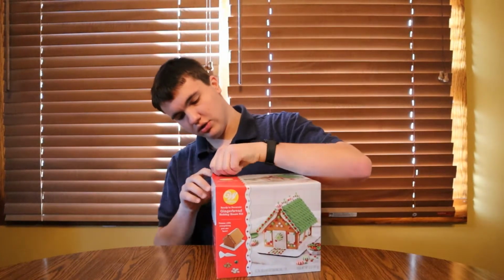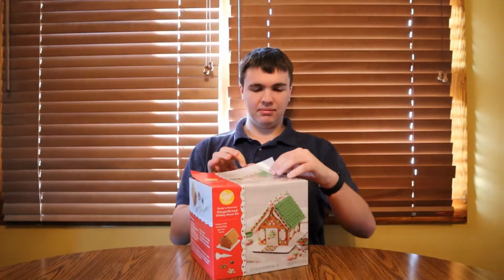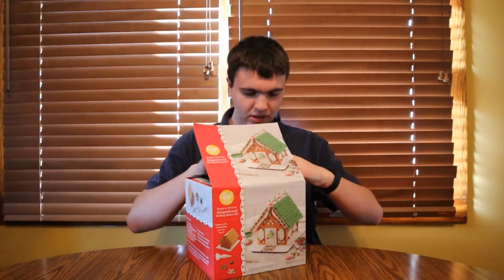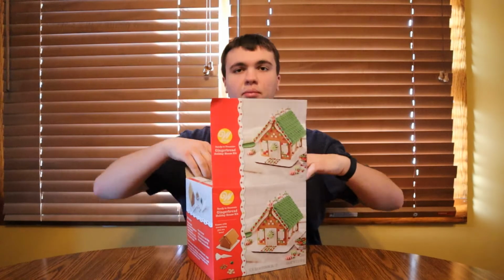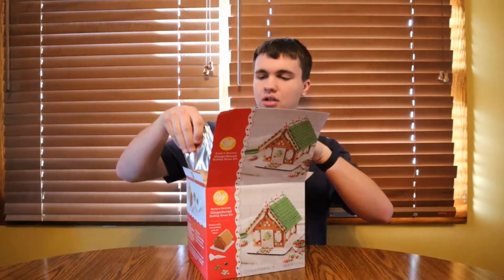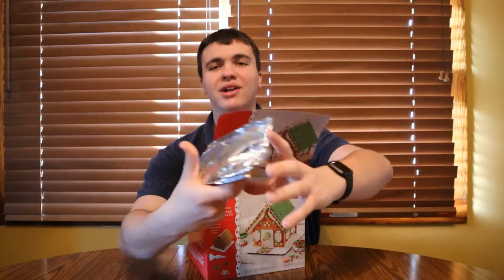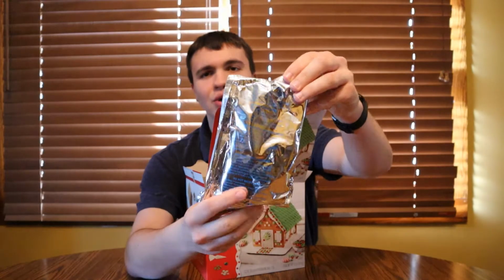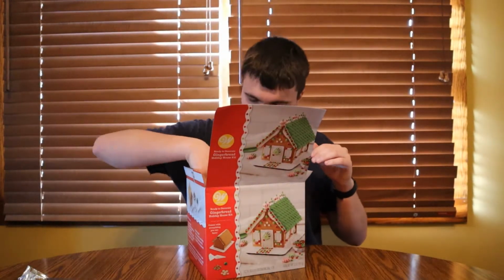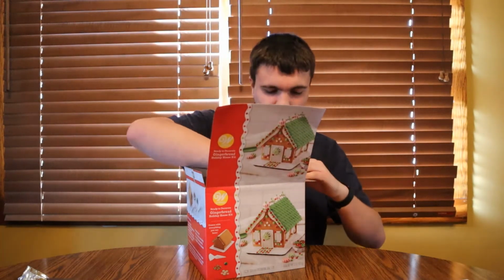So we'll do an unboxing here. See how Wilton.com gingerbread houses, see how their packaging is, and see if it survived. Honestly, I've been beating this thing around, forgetting just how delicate they are. Is this the frosting? Yes, this is the frosting. It says, do not microwave, right on the package. Well, of course you can't microwave it. It's freaking foil. It'll burn down your microwave. Are these instructions? You don't need those, you have me.